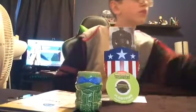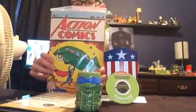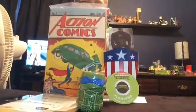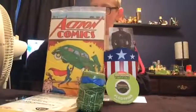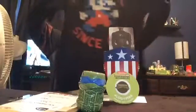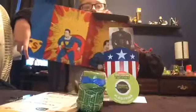We have the comic book. I can't prop this up. Hold up. Yes, I can. I am a boss. Fear me. Okay, no, I can't. And here is the... I'm not gonna let this go. Here is the Mario shirt, which I'm really excited about wearing. And then our loot box of the original Superman. Really cool.